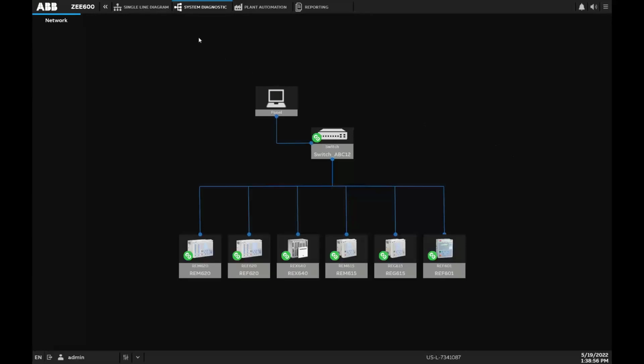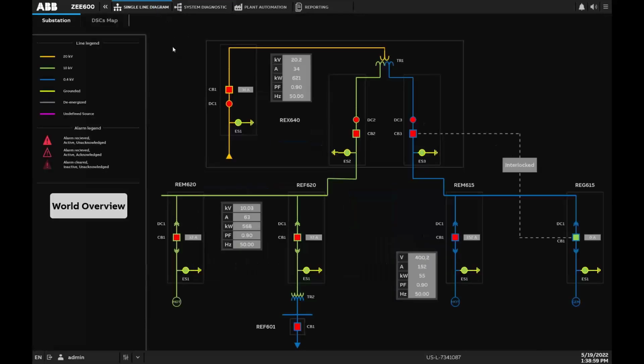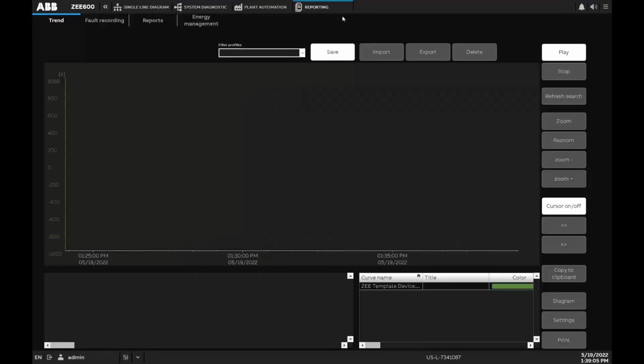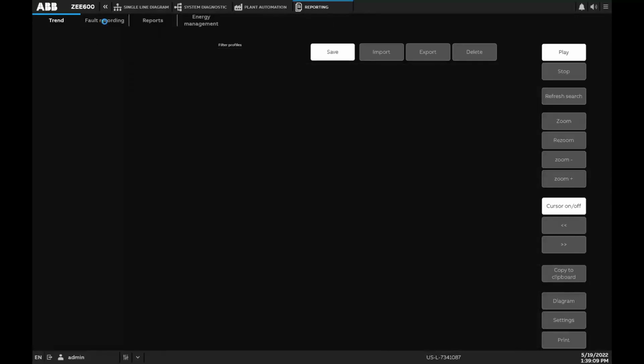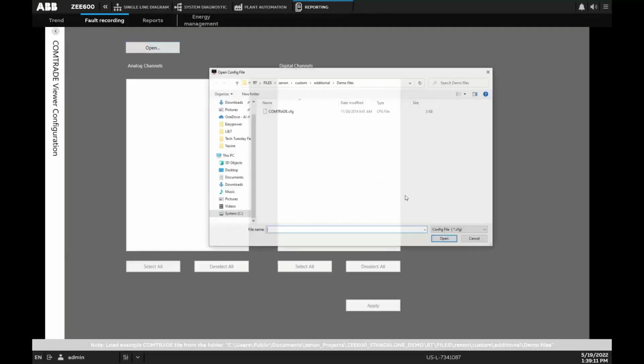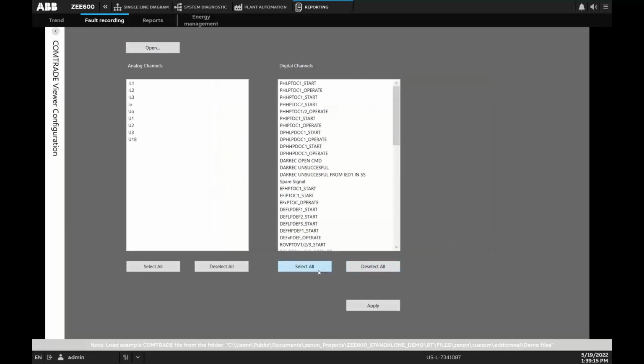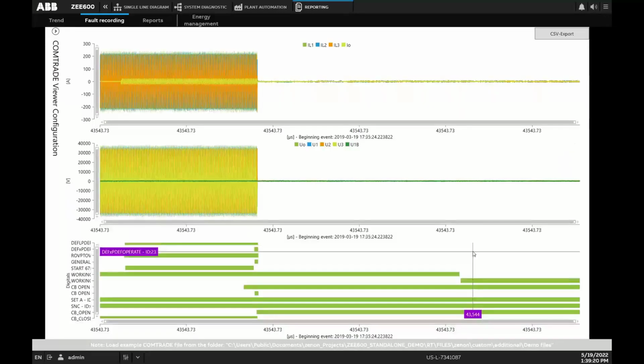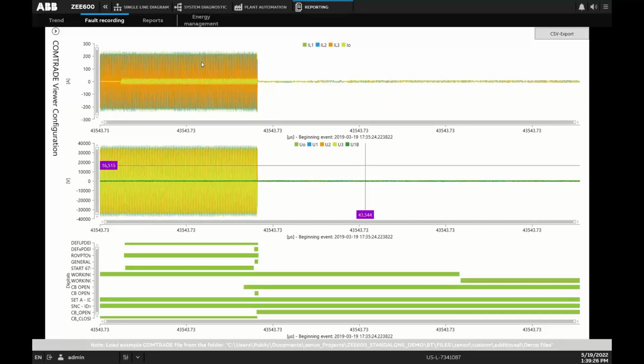So with something like this, that's a basic system. You will have your single line diagram. You will have your diagnostic of the system, meaning the health, and maybe also reporting, which I will come back to right now. So for the reporting, maybe you have some relays that you need to pull some fault records from, which I can also do without even exiting my HMI. It is part of my HMI altogether. So you could see how convenient this is. You could pull directly from the HMI. I'm already right there in my contract files viewer, and I can see exactly what's going on.